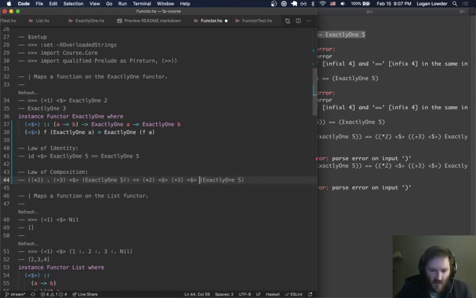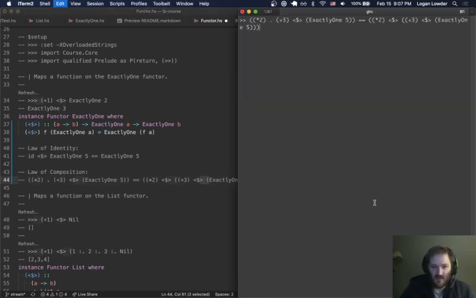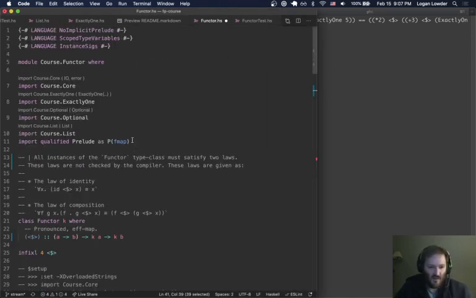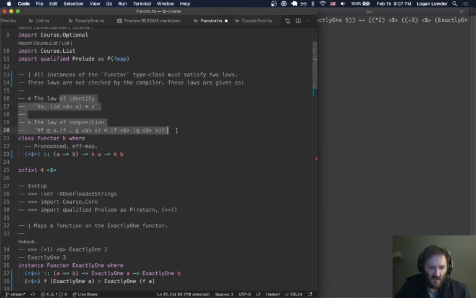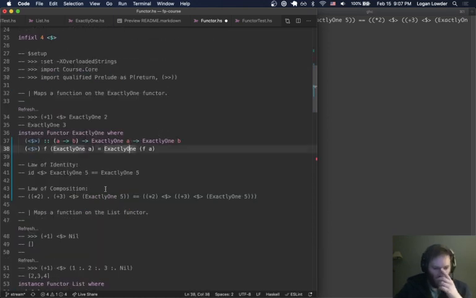So exactly one, we're saying do this first. So fmap +3 onto exactly one 5, and then multiply that times 2. And that should be the same as this side here. So composing these first and then fmapping the composed function is the same as fmapping them one after another. That is true. Cool. So we just demonstrated that these laws hold for exactly one.